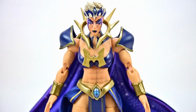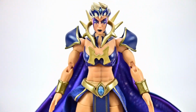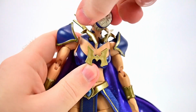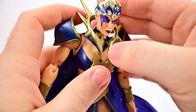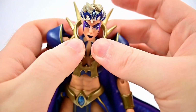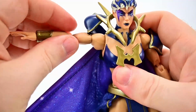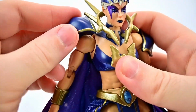Of course, it was a Mattel Creations exclusive, so not easy for everyone to get, but it does look really cool overall. But we can do her movements, so her head can twist around. It's kind of hard to twist actually, but it can twist all the way around, and it kind of knocks the necklace off. The necklace easily pops out, so it goes into 2 holes in her neck, and if you slide them forward, they'll pop out pretty easily, but you have to shove them back in there to get them to stay. And then the shoulders can come up, so you get up to 90 and can rotate around, and of course her armor's getting in the way, so you just have to deal with that.